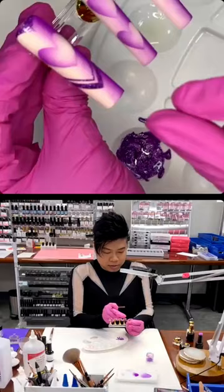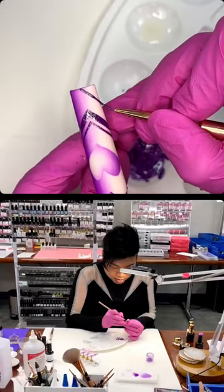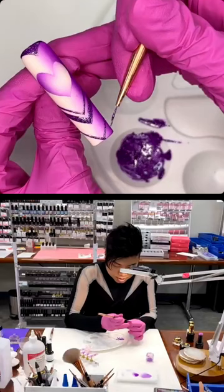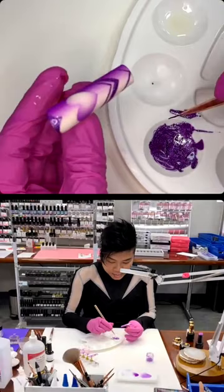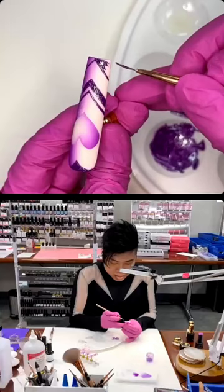Should I do the tip too? I wonder. You know what? If I do the tip, it would be brilliant. You know, if I go, might as well go all the way. So I'm gonna paint the tip in. Before, when nothing had happened, I was a little scared, but it was still a virgin. But now it's not a virgin anymore. I already put glitter on it. So I'm just gonna glitter the hell out of it. I'm just gonna go crazy with glitters.